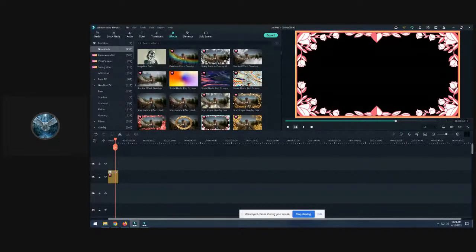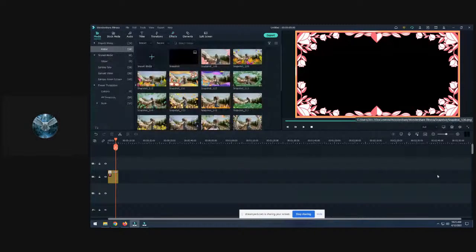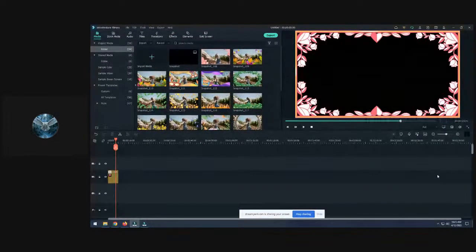Right here is where you can step through the video. I think that's full bloom. So I just want to make sure that this is, yeah, it says it's an overlay. So I'm going to take a snapshot of that one and see if that one will work.